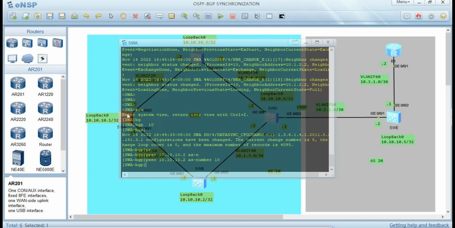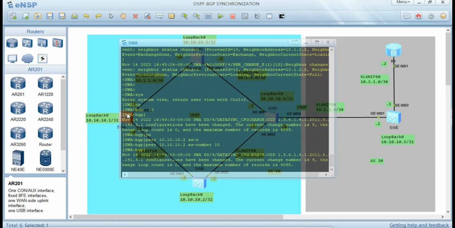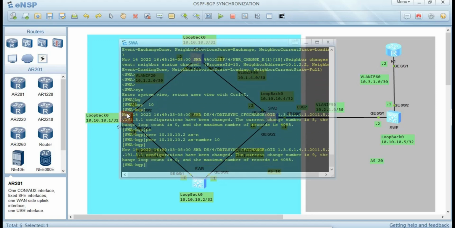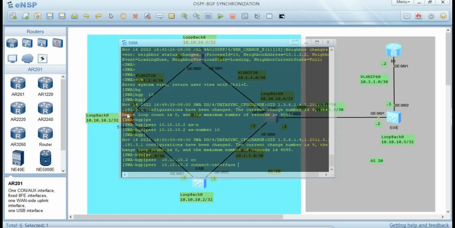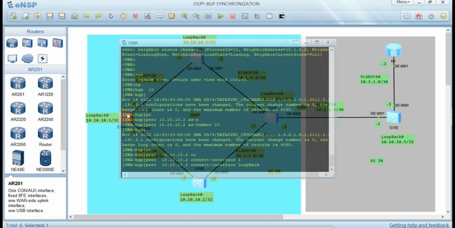After creating that, because this one is a loopback interface, a logical interface, you tell it to connect to that logical interface. If it was a physical interface, we wouldn't have to configure this. Because it's logical, you have to configure it. So say peer 10.10.10.2 connect to the loopback interface of 0.